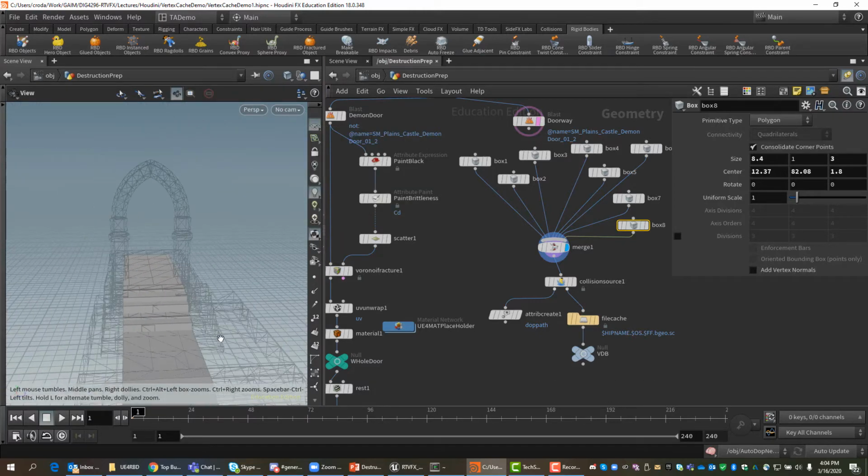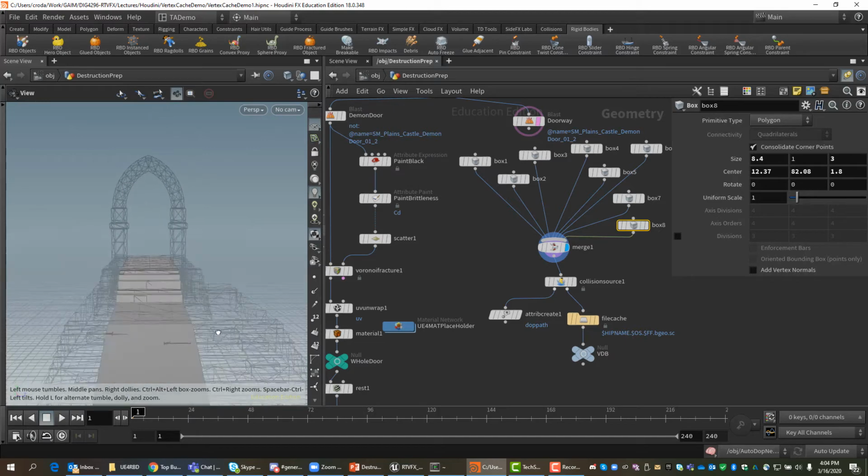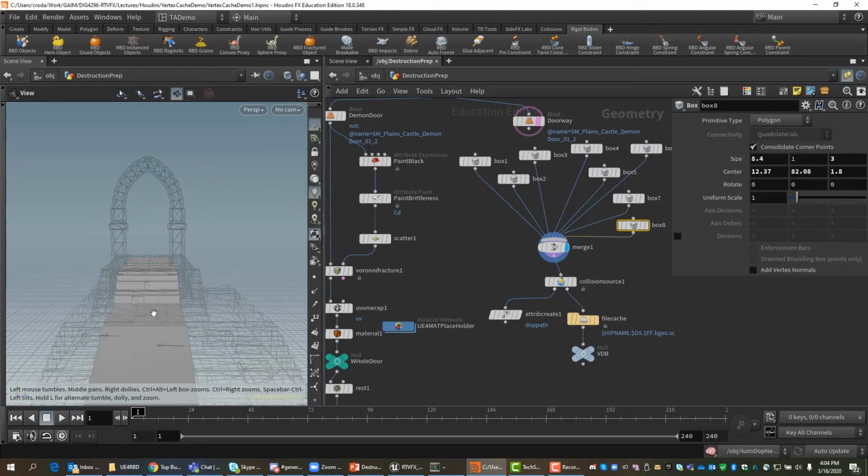Okay. So now what we have here, I'm going to return back to the perspective viewport, is a pretty good, very simplistic approximation of what we are dealing with on this side. And notice here that those lower parts here are a little bit narrower. So what I'm going to do is I'm going to widen these so that they get a little bit more coverage. So I'm going to select this box and all these boxes.